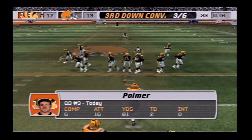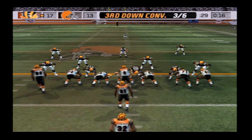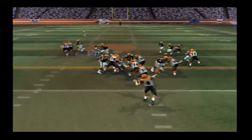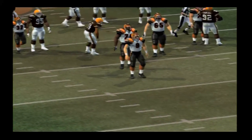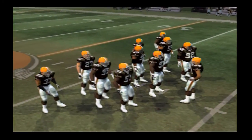Third and two. Ball on the 39-yard line. These third downs haven't been much of an obstacle, and it's helped them to take the lead. Receives the handoff. They'll go with a play fake. With the throw, this one falls incomplete. It was almost like the defenders were in the huddle on that series. They hit a roadblock with everything they tried.